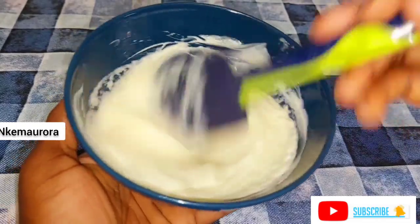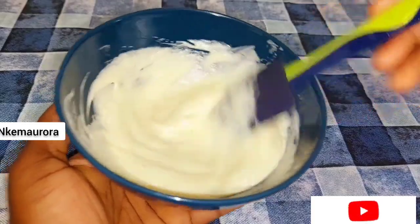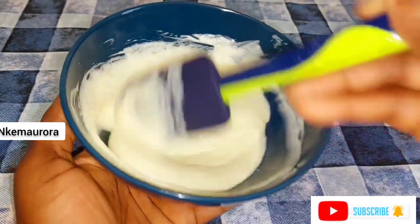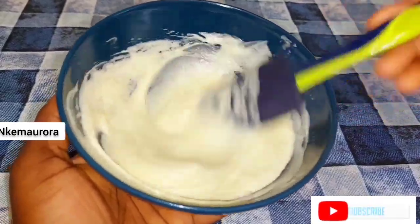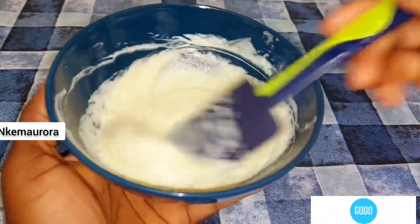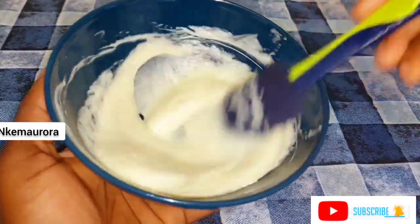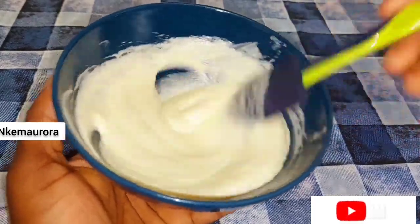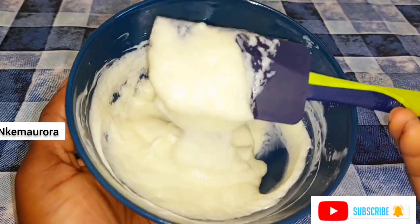For any harsh chemical cream you're using, always dilute it with some natural moisturizer. Do not apply harsh chemical cream directly on your body — you might like the results for a week or two, but after that you're going to experience stretch marks, green veins, dark spots, white patches, and similar issues. Diluting it with moisturizer or natural oils will keep your skin moisturized and hydrated.